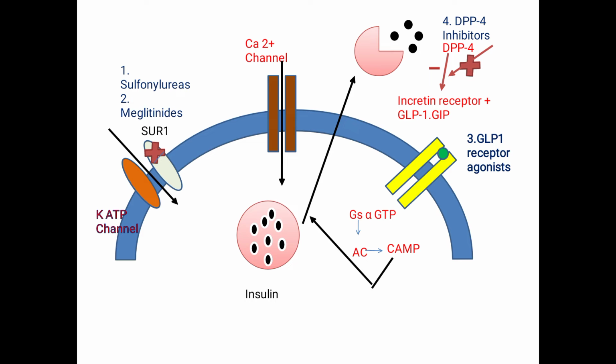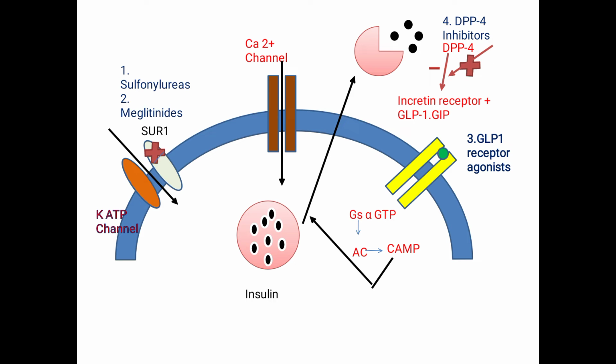So this is the function of GLP when it binds to the incretin receptor. Now, incretin mimetics, that is exenatide or liraglutide, are going to have the same function: activating adenyl cyclase, cyclic AMP, release of calcium and release of insulin.